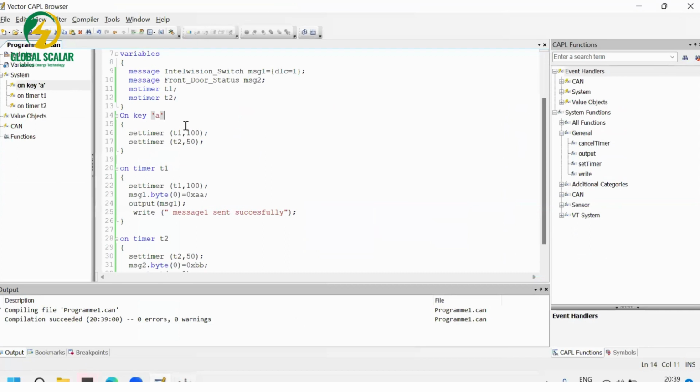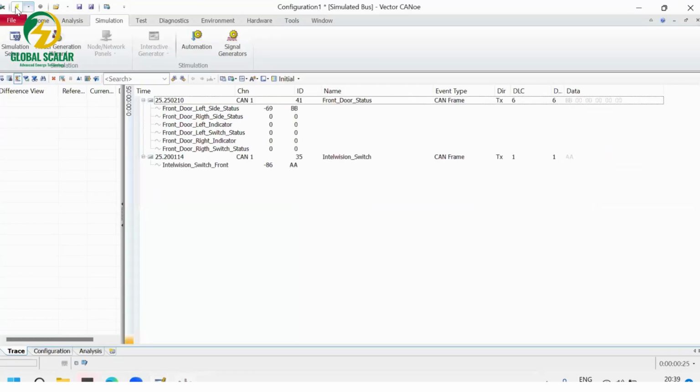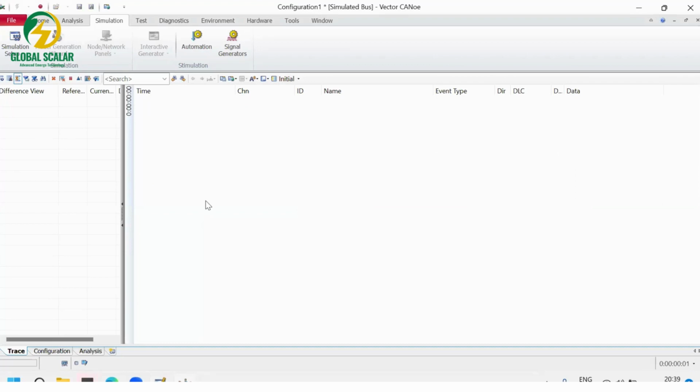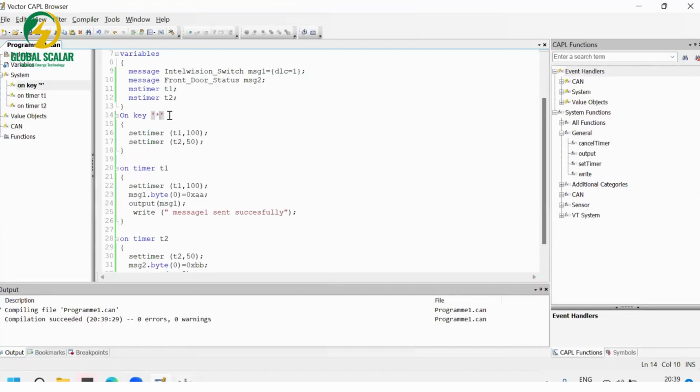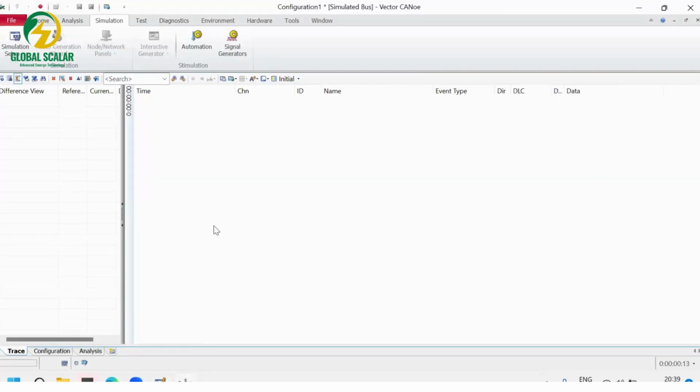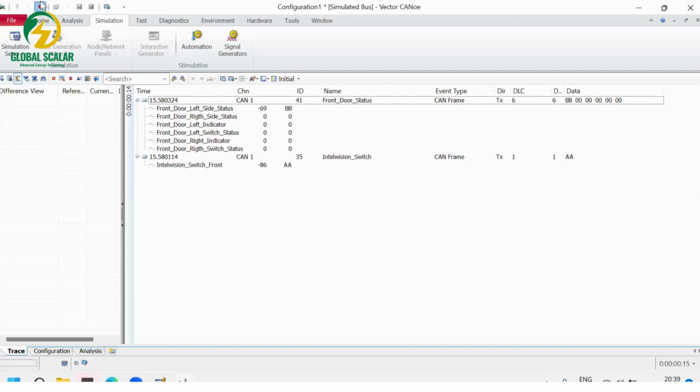I am entering the key specifically. Now I don't want to enter a specific key here. I need to enter any key on the keyboard and get the data. So how will I do that? I will make a star there. So if I enter any key on the keyboard, it should get it. But here I defined a star within the braces, so we need to give the star only, then only we'll get it.